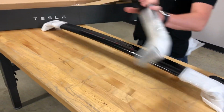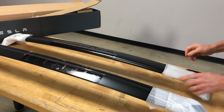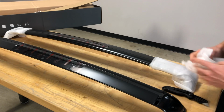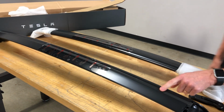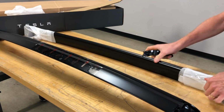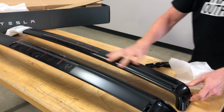That's one of the reasons why we're showing this, is because we want to show all the various accessories that can be attached onto these racks. Although we're not a source for the carrier itself, we are a source for all the various accessories that you may want to attach to this. Those can be accessories from Yakima, which have SmartSlot adapters to allow for attachment of certain carriers, such as their ski carriers and bicycle carriers. And then of course there's lots of other accessories that can simply just attach around the load bars.